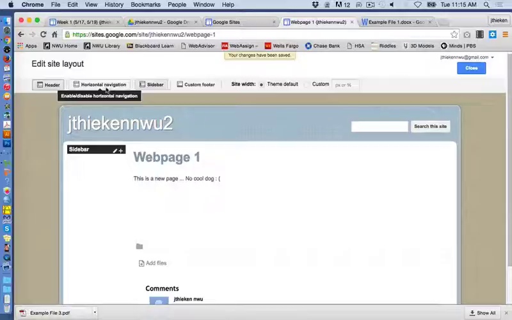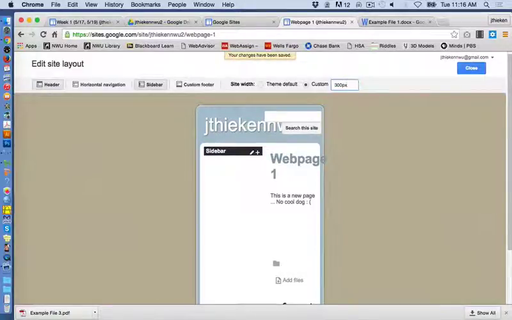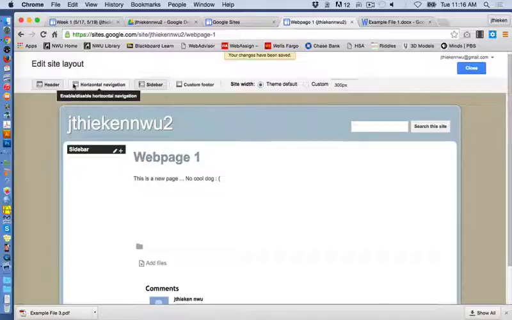Okay, you can have a horizontal navigation bar instead of a vertical navigation bar. My sidebar is on. I can customize a footer. I can actually change the width of my entire web page. Right? This is my theme default, but you'll see if I customize it. Let's go to 300 pixels. See, I made it real tiny. So I can change the width of my actual web page, right? But I'm going to stick with default. Okay, but the key here is these are toggle. If you want to see what they do, click them. All right, what we're going to do is the sidebar stuff.